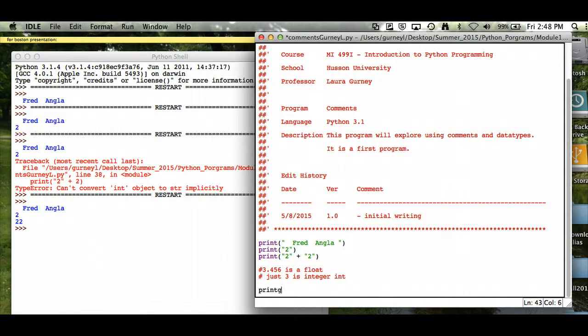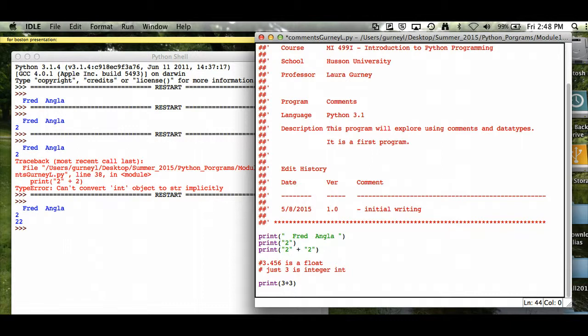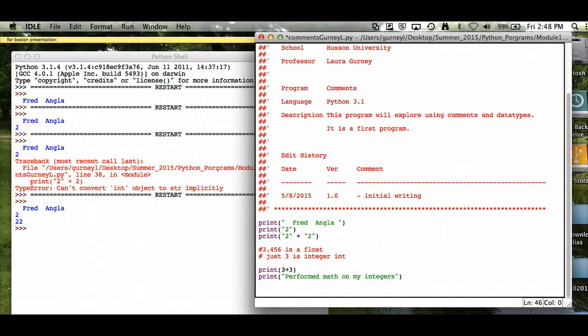So if I say print 3 plus 3, those are two integers. You can perform math on integers. So we'll say print performed math on my integers. That should work.